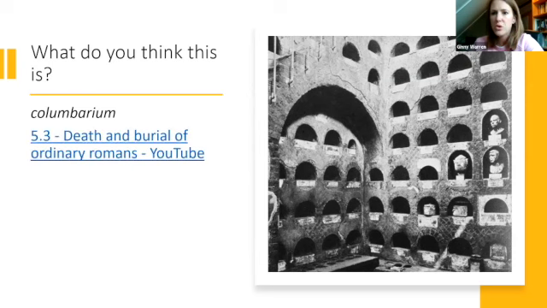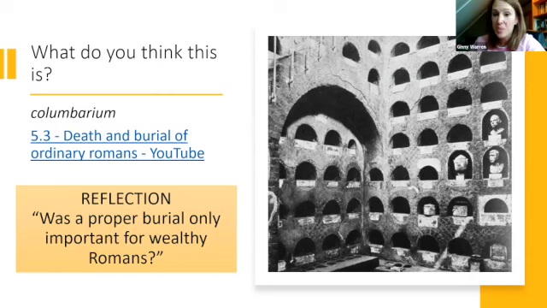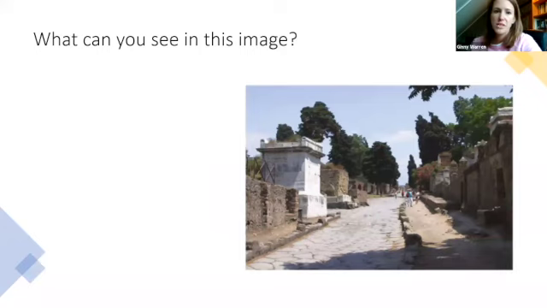And what about if you had no money at all? Well, how would you be buried then? They would join those burial clubs so that they could pay almost like an insurance policy, and then their mates would club together and bury them if they had very little money at all. So this shows us the significance of the afterlife. It wasn't just something that some people believed in and other people didn't. It was very much across Roman society.